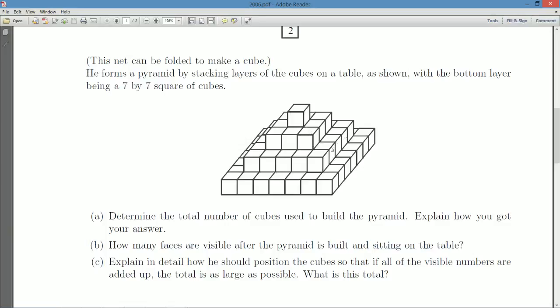And then if we take a look at the third layer, we have these corner pieces. They have 3 sides visible, but each of these side pieces only has 2 sides visible. The other sides of the cubes are hidden. And of course the thing is sitting on a table, so we don't need to worry about the underside of the bottom layer. So once again, on the bottom layer we'll have 3 visible on each corner. And then any cube along the side will have exactly 2 faces visible.